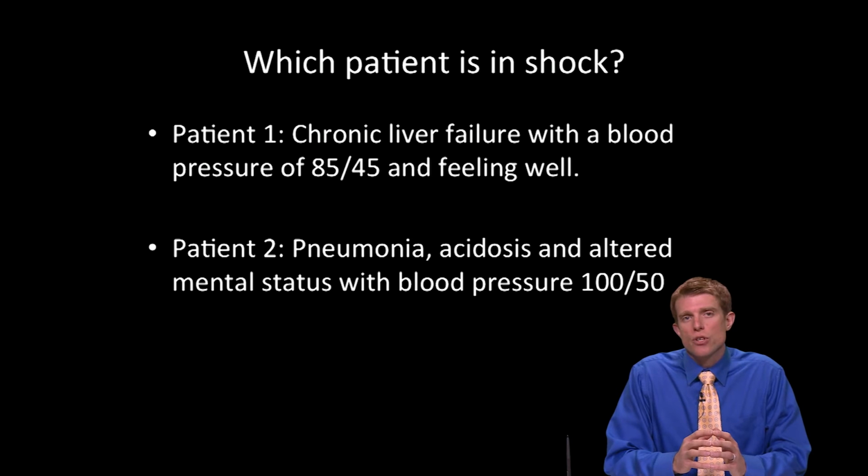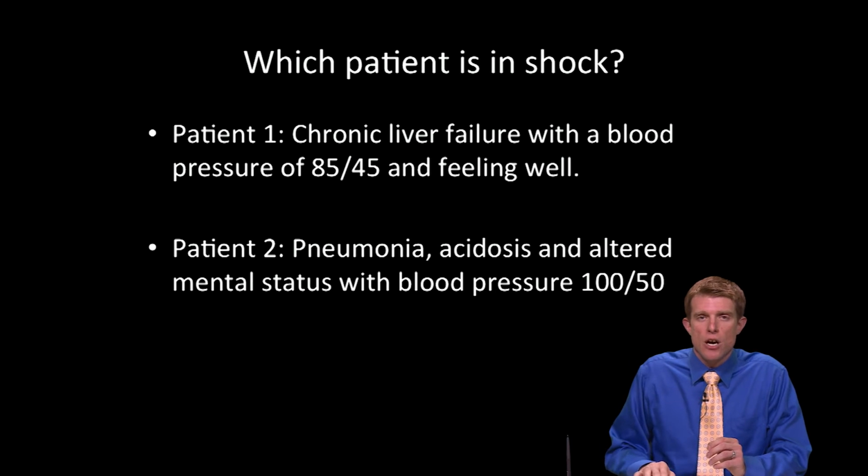Well, if you're using a traditional cutoff for a systolic blood pressure of less than 90 for shock, you would probably say patient 1, but clearly that's incorrect. Clearly patient 2 is the patient in shock, and patient 1 is at their baseline. So blood pressure alone is not our definition of shock.